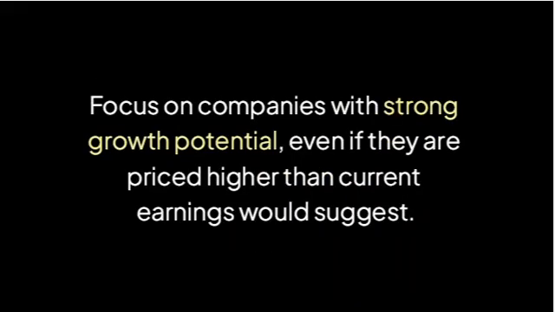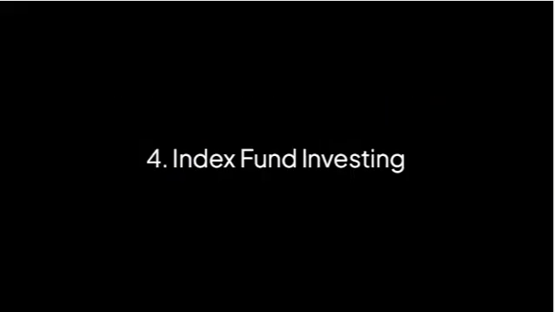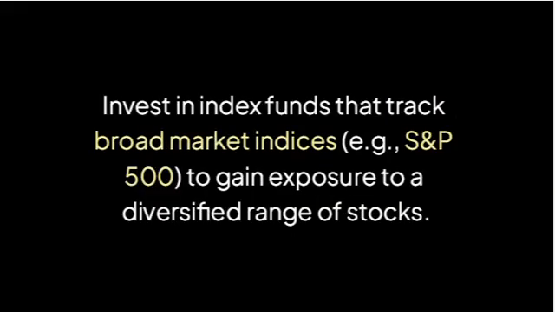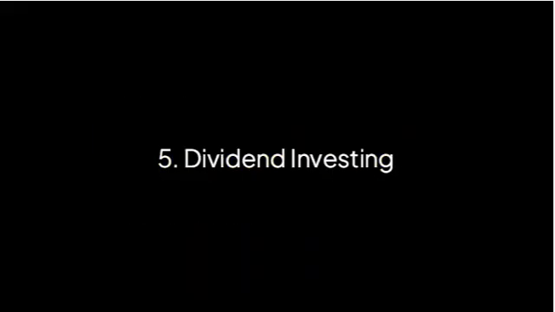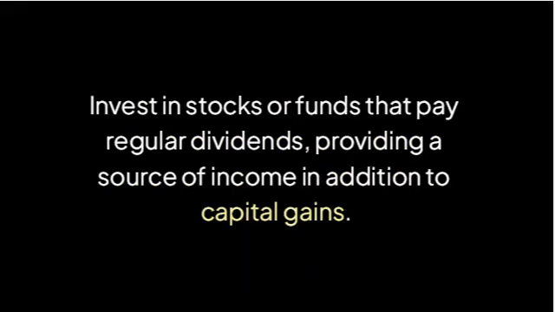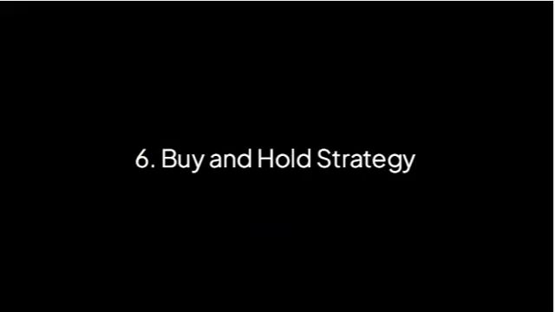Focus on companies with strong growth potential, even if they are priced higher than current earnings would suggest. 4. Index fund investing. Invest in index funds that track broad market indices, e.g., S&P 500, to gain exposure to a diversified range of stocks. 5. Dividend investing. Invest in stocks or funds that pay regular dividends, providing a source of income in addition to capital gains. 6. Buy and hold strategy.